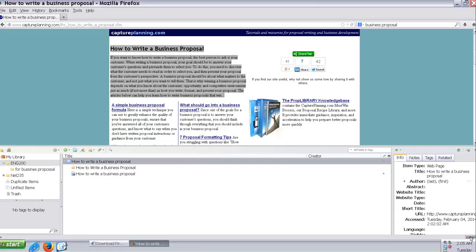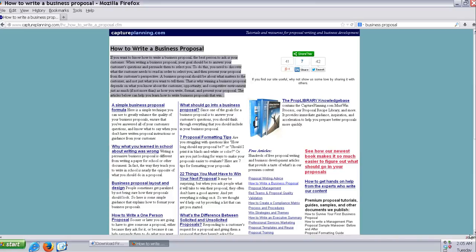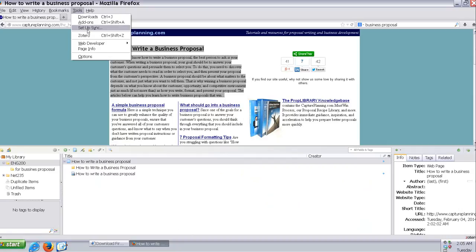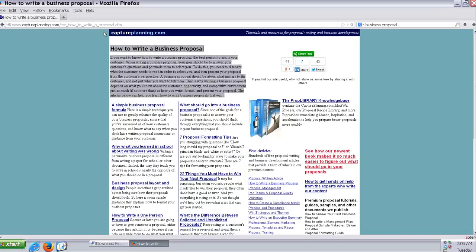And to hide it, you just click on Zotero again, or you hit Control-Shift-Z, or you cycle through up here. That's the end of my presentation. Again, this was not a comprehensive view of the tool, just kind of a snapshot on how to use it, how to install it. So you have a good day, and I hope this was useful.